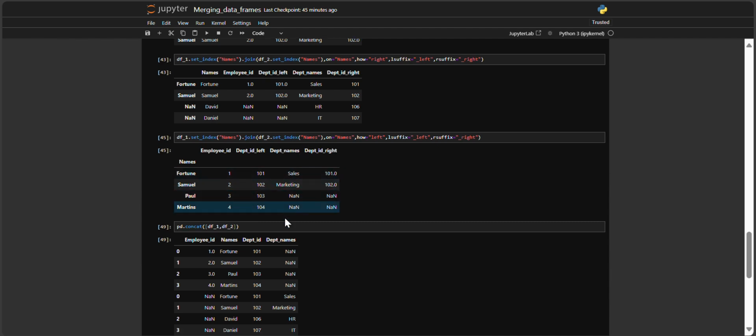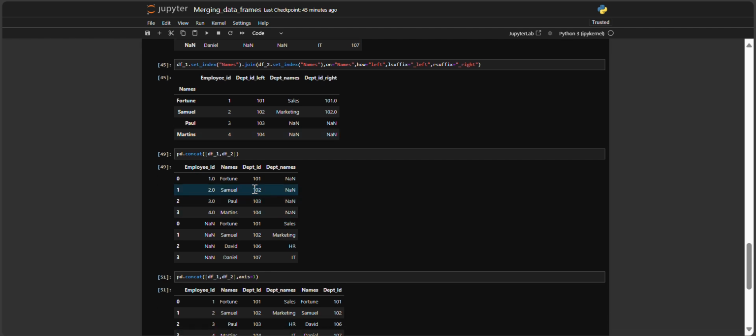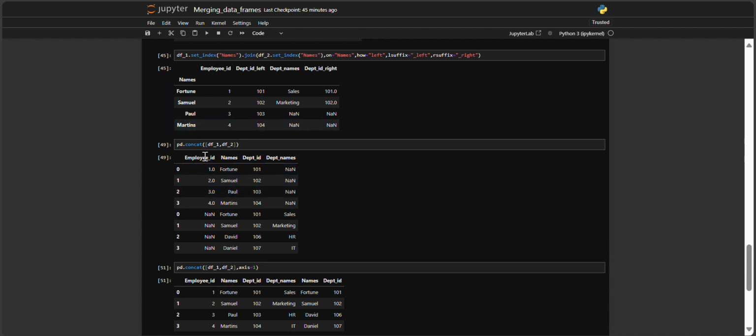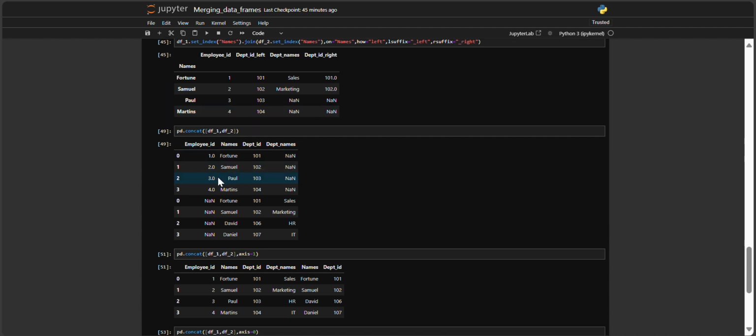So I now introduced another syntax, which is concatenation. What this does is add a data frame on top of another data frame, data frame 1 and data frame 2. This bracket signifies that, as you can see, you threw an error there.